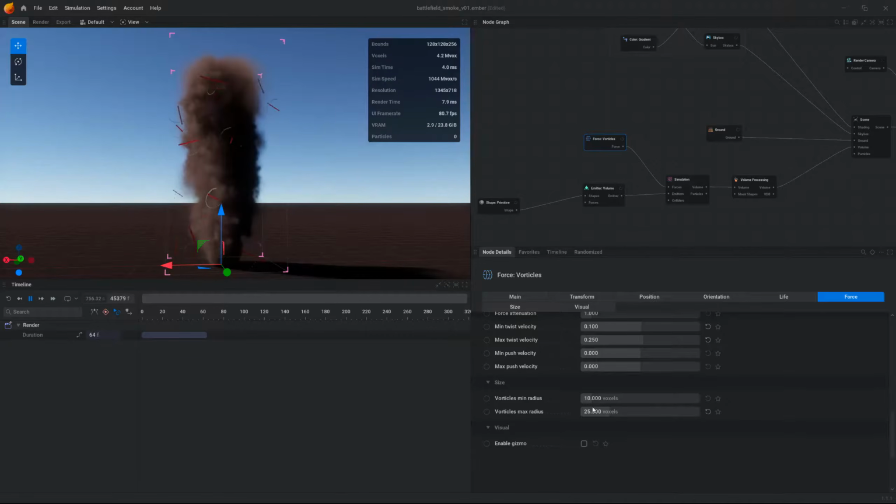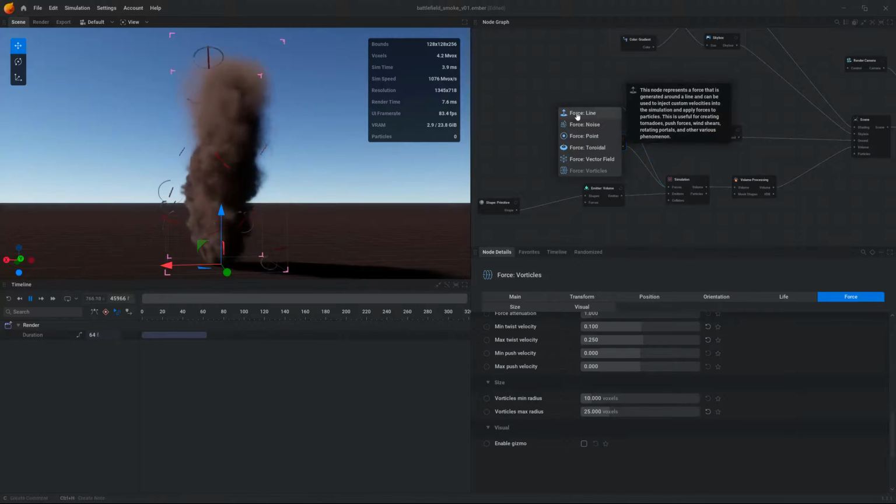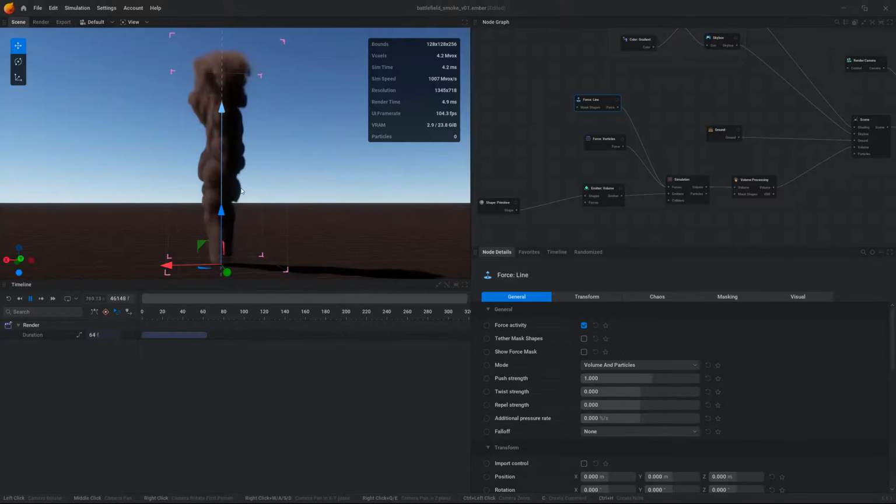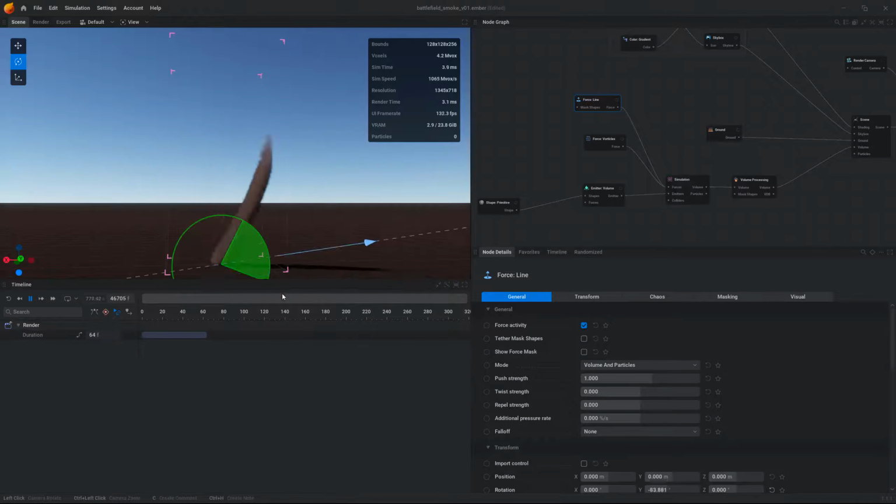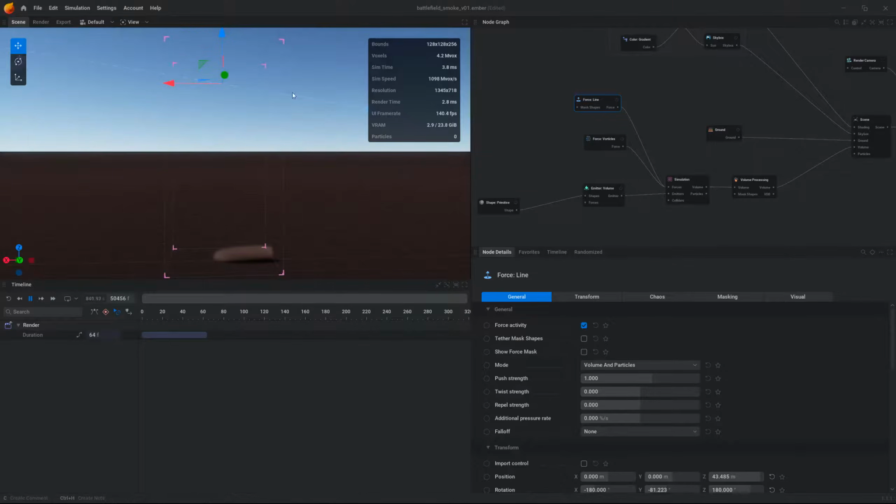Now let's add a bit of wind. So click on Forces again and select Align Force. Now for the line force, I'm going to rotate it so it's facing towards the right. I'm going to move it upward. And also I will make sure that it's pointing a bit downward. Something like this. Let's reduce the wind force considerably.